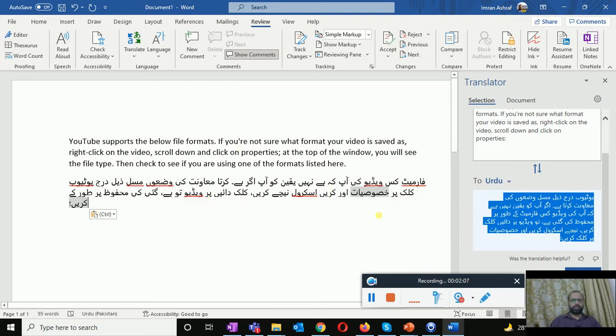But if I have a whole document of many pages and I want to translate all the pages of the same document, and regenerate a new copy in another language, like in my case I have translated already in Urdu, then I can select the other option. Let me do it.